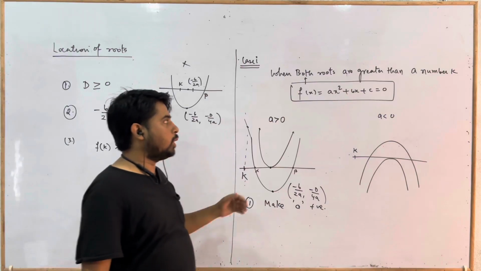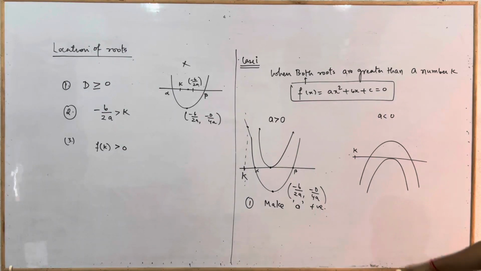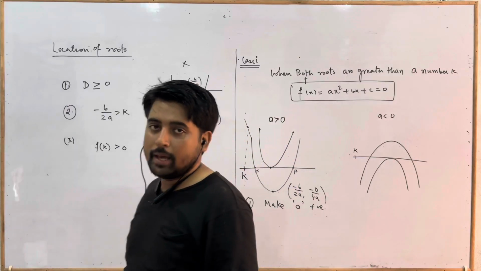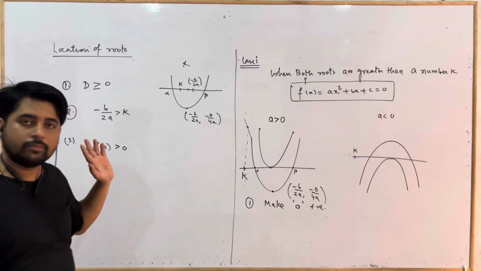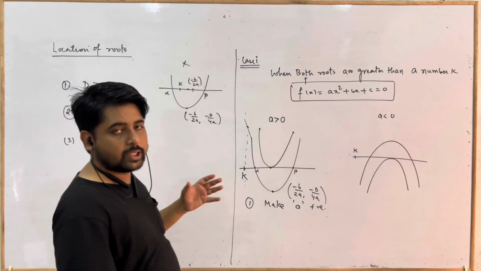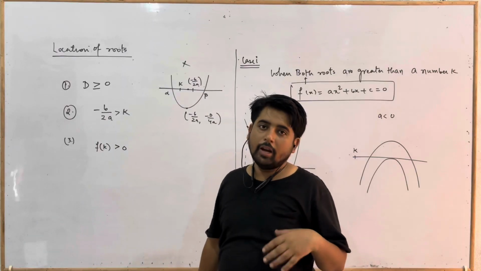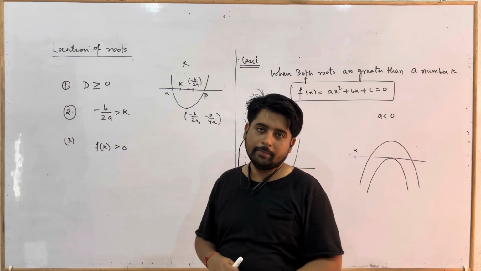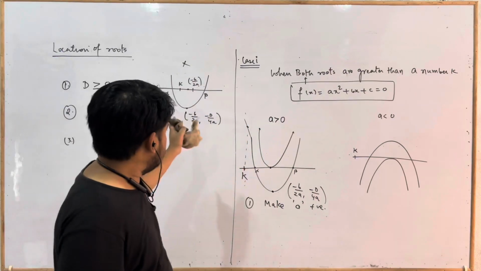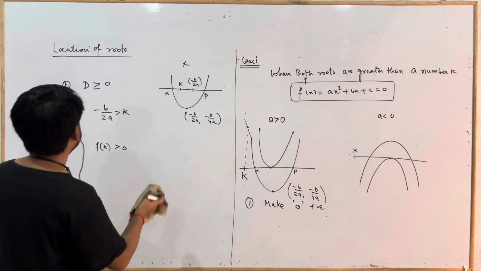So when you have a question that both roots of the quadratic equation f(x) = ax square plus bx plus c = 0 are greater than a number k, apply these three conditions, solve them, and at the end take the intersection of the results of all three conditions, and you will get the final answer, right? So from a question we will understand and practice this concept. I am taking a question.